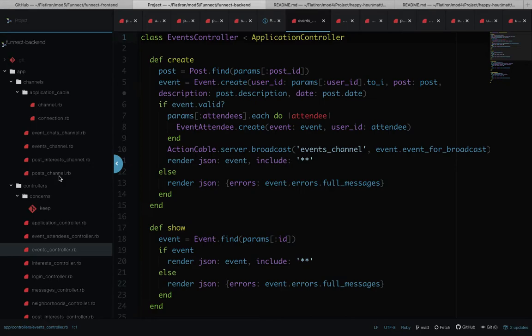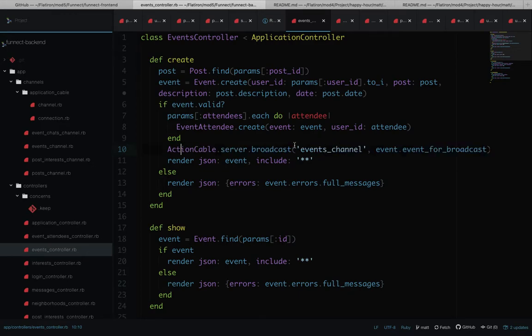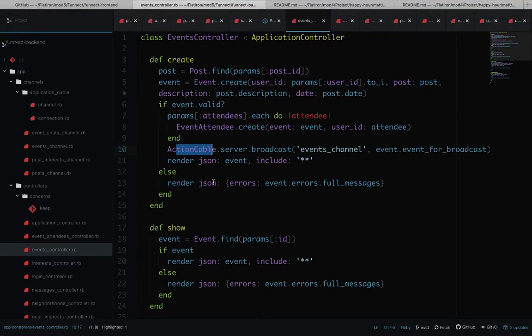And so what we'll do is, you can see here, instead of rendering JSON, we're going to do this Action Cable broadcast. So we're going to broadcast this via Action Cable, whatever this event is here. And then any client who's listening via Action Cable will get that broadcast, will get that message. So we will talk about the back end first, and then we'll shift to the front end. Pretty easy on both parts.